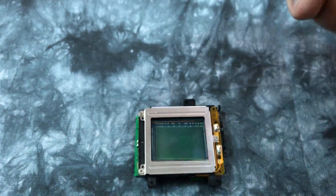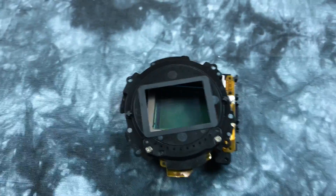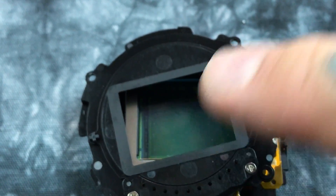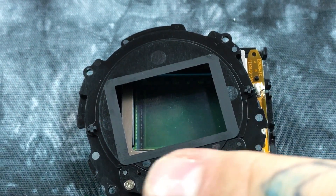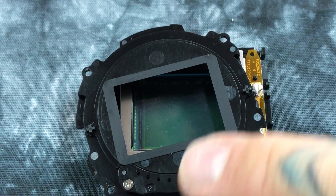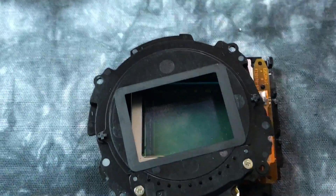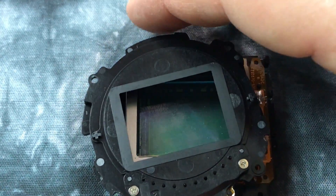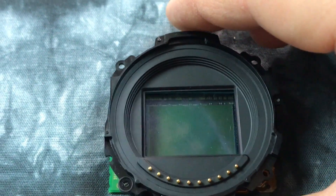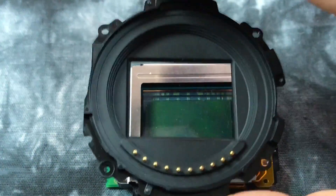On the back here you'll see this matte shield — let me zoom in. This matte shield is actually to keep down reflectance. When light hits the glass of the sensor underneath, like when shooting into the sun, it absorbs it, because regular black plastic is too shiny. So there's a matte light-absorbing shield placed around there to keep light from reflecting back from the sensor glass and the CPU.